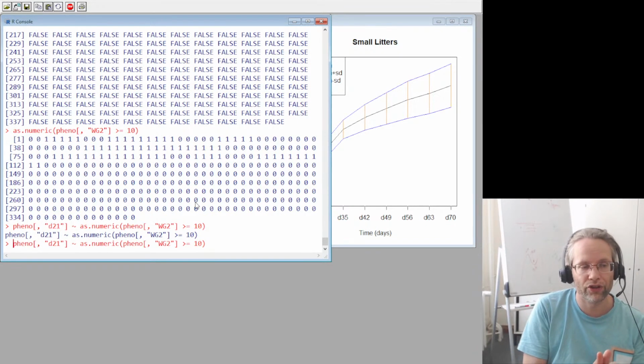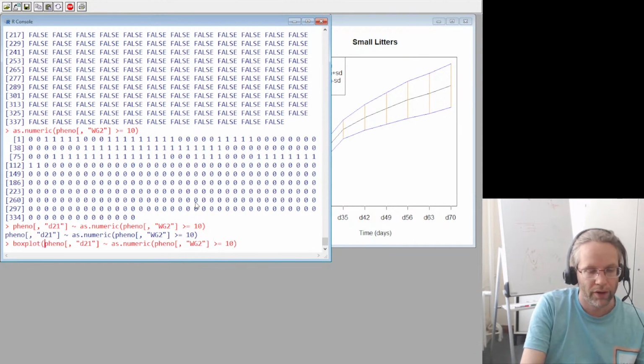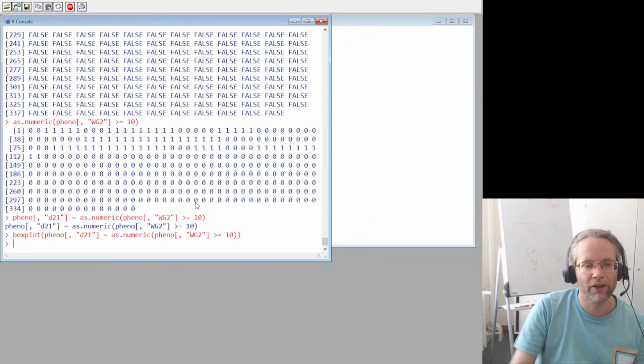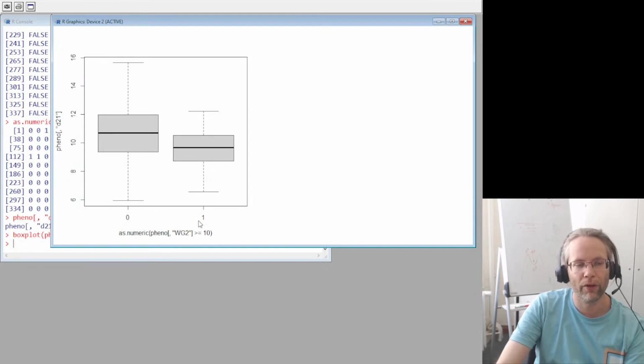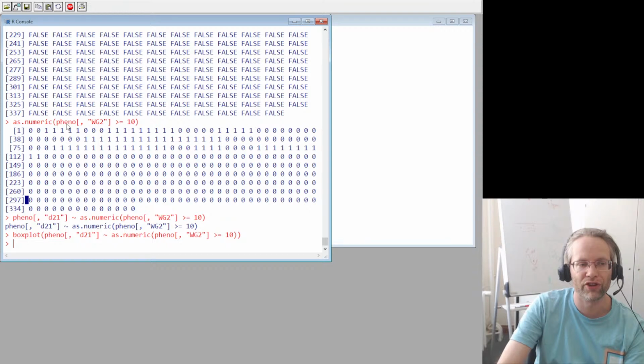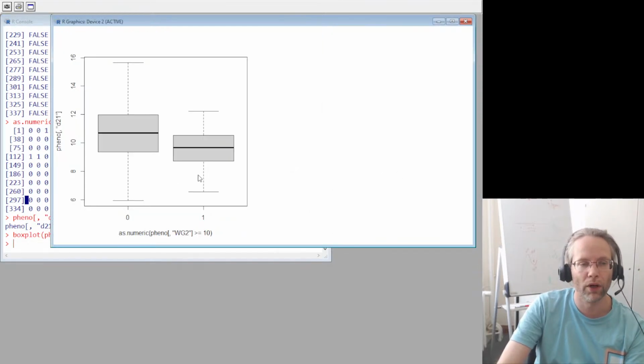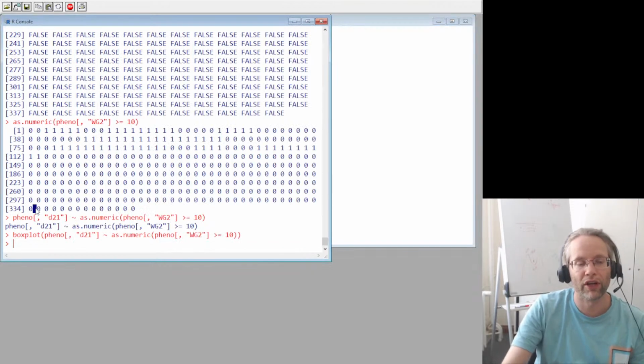And then I could say, well, do a box plot, right? So when I do it like this, then now it makes a box plot for me saying 0 and 1, right? So this is the 0 group. So the 0 group is the one for which this was false. And the 1 is the group for which it was true. So this is the small litters, and these are the big litters. Of course, this plot looks a little bit annoying because the axes are not okay, it needs to be flipped and all of these things, but I can do that, right?